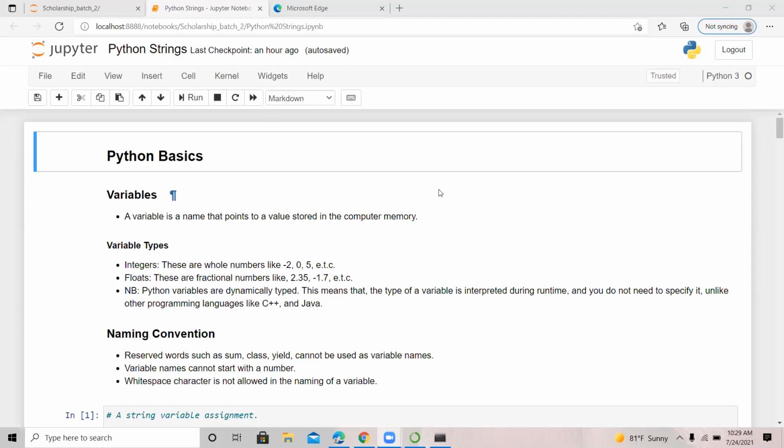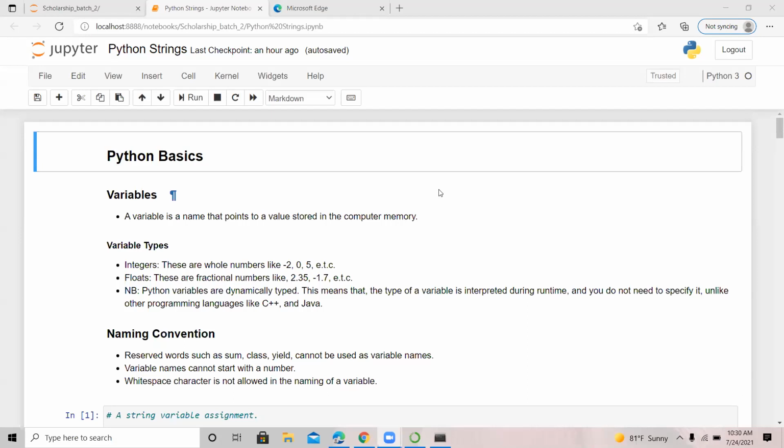And so a variable can be of different types. You can have integers. Some of you are mathematicians, so we have integers. Integers are whole numbers. They could be negative or positive, like -5, -10, 18, 12, 3, 0. These are numbers, so a variable can be of integer type. It can be a float. What's a float? A float is just any number with decimal points.